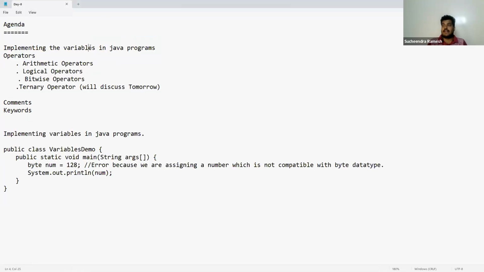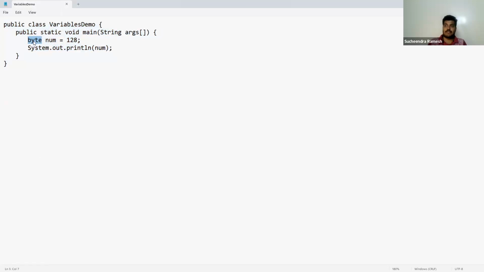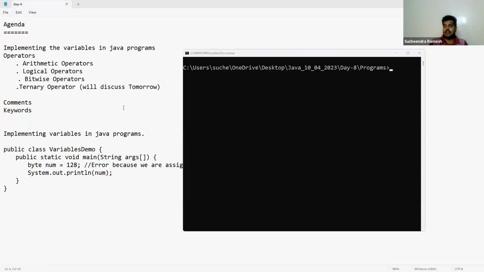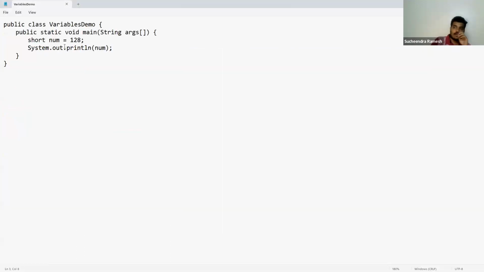Now, what I will do is I'll go back to my program. Instead of this, I will make it short. Now you should tell me, if I say short, is it a valid statement? Can I assign the number 128 to a variable, or can I assign a variable to a memory location which is holding 128?